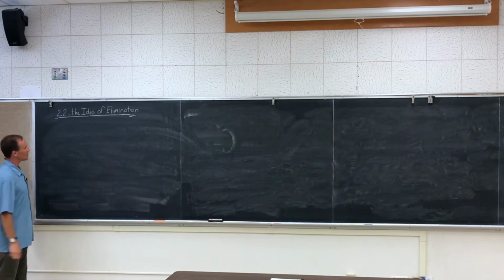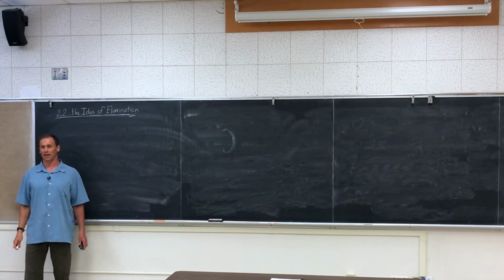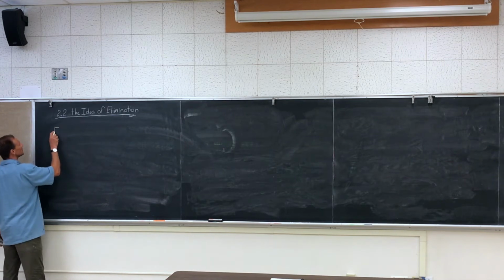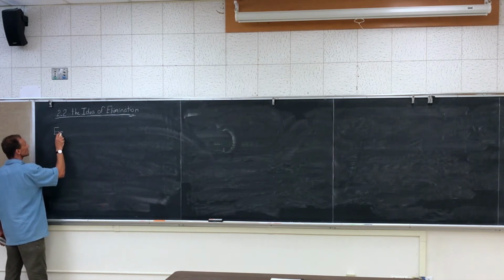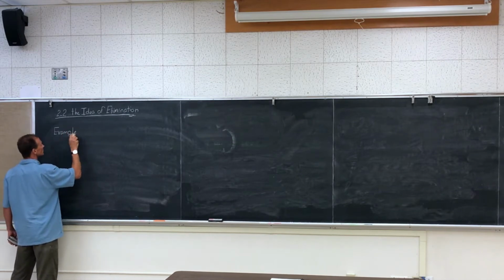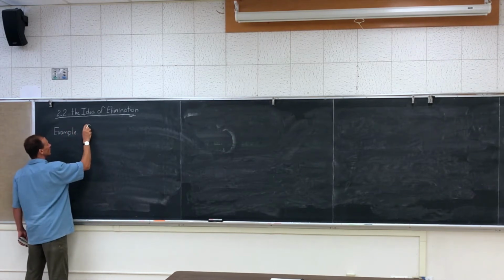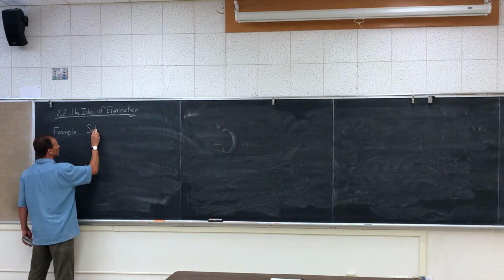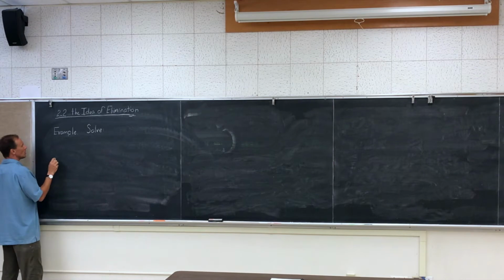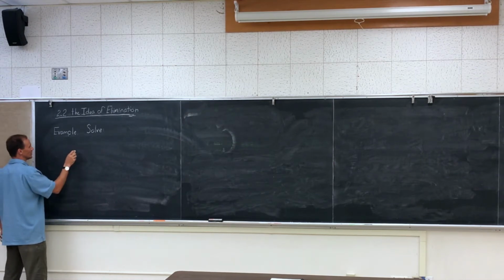Here's how it goes. Today we're going to be looking at examples. So here's our first example. We're going to solve, actually all of our problems today will be solved. What are we going to solve? We are going to solve the matrix equation. I'm going to write it this way.